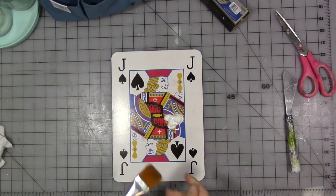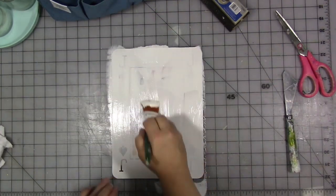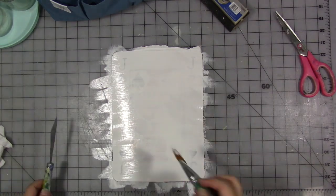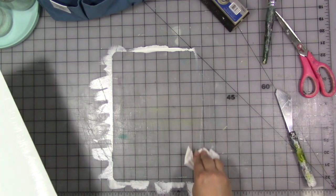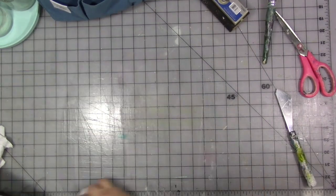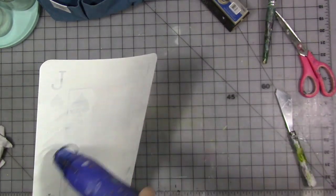I am using Windsor and Newton gesso from Walmart — it was really cheap. Gesso doesn't have to be expensive. It's a little smoother and shinier than I'm used to; I'm used to using Liquitex gesso, which is grittier, but they both have their uses and they're both fine. Use what you can afford. If you have neither, use white paint. You could also collage some paper onto the card, just something so that you have a better substrate than the shiny card, because the glossy surface is not the best.